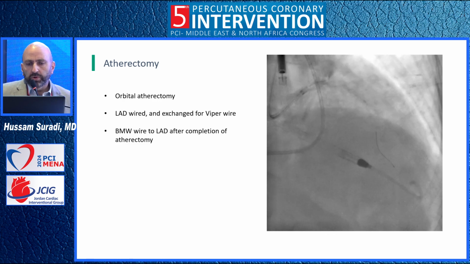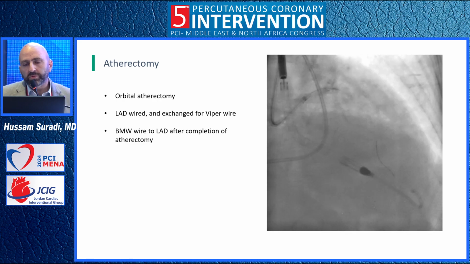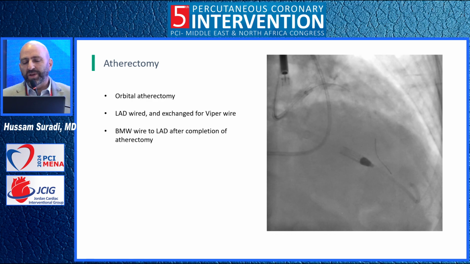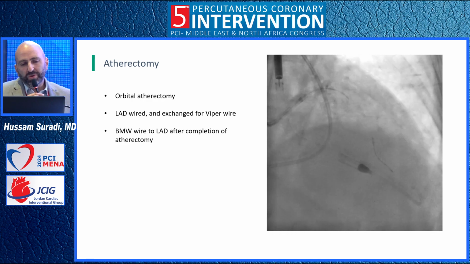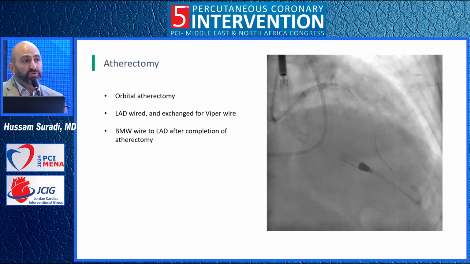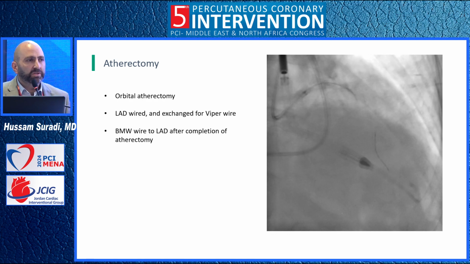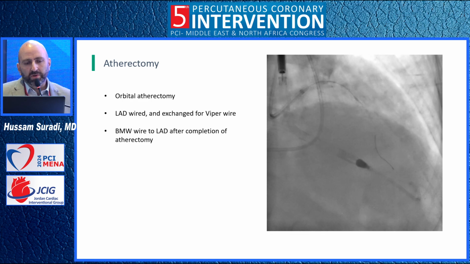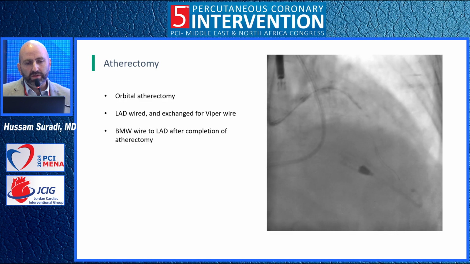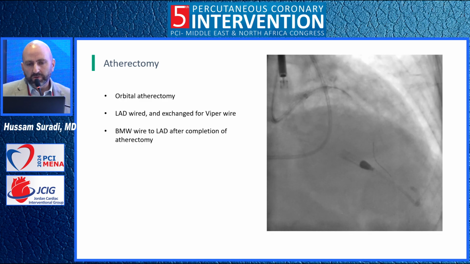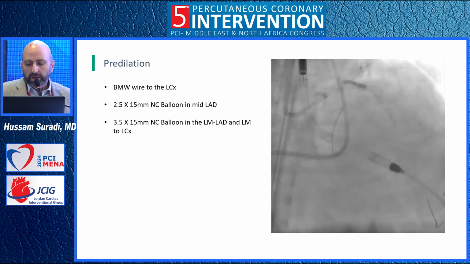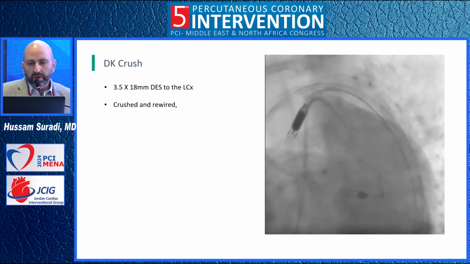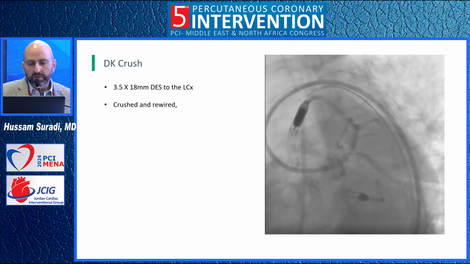So we were able to get the burr out, and we still had work. We hadn't modified the calcium yet. And one thing about the beauty of using orbital atherectomy: the chances of entrapment are, I don't want to say impossible, but much, much lower than with rotational atherectomy. So we changed the wire to a Viper wire. We did a CSI orbital atherectomy. Then we exchanged that for a workhorse wire and ended up pre-dilating all the LAD, ostial left main, and the ostial circ, with the plan to do a DK crush for the left main.